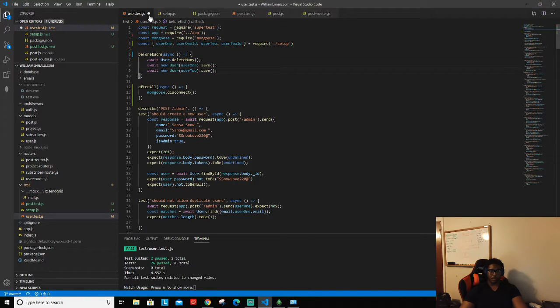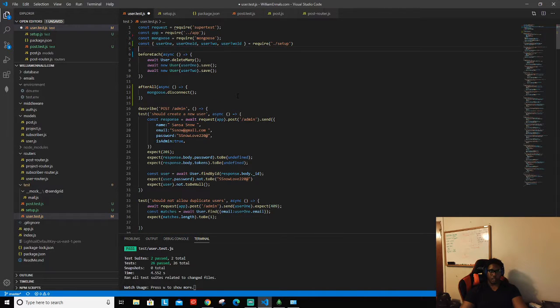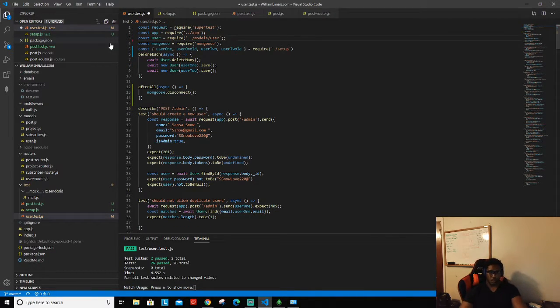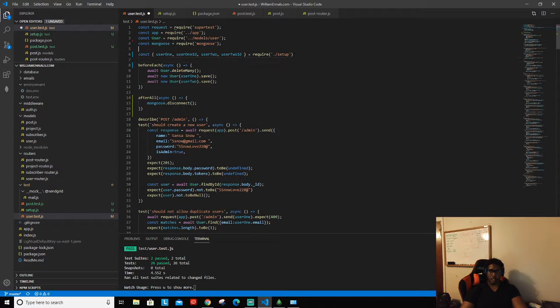But I'm just going to leave this the way it is right now because I like having the flexibility within different tests. So, I didn't want to take out user. I just wanted to take out JWT. So that's good. And I like to separate that a bit because this isn't a library. This is kind of something that I did myself. So I want to keep that stuff separated.